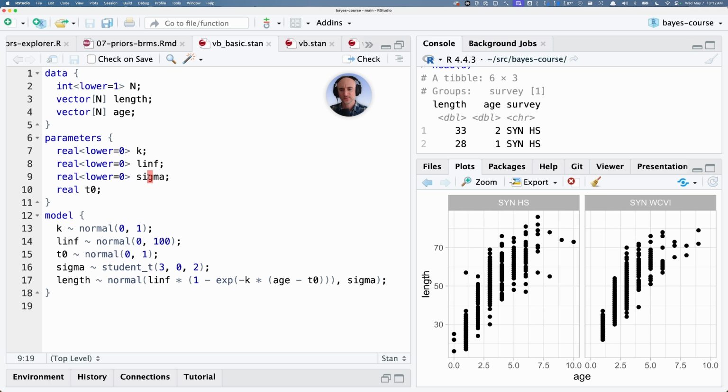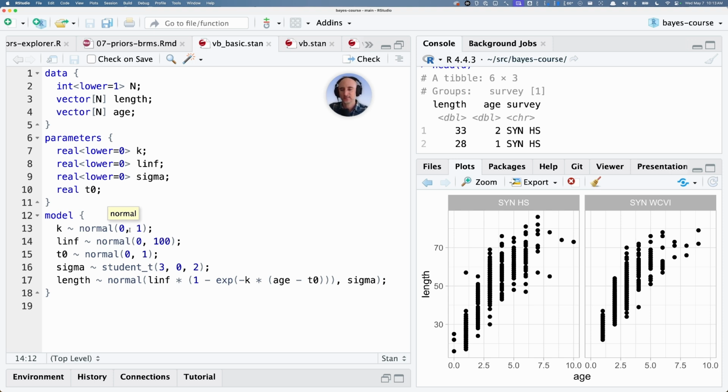It is frequently used in practice, but it assumes that the errors are symmetric around the expectation for length, which is probably fine for large lengths for older fish. As we get closer to 0 length and 0 age, we would run the risk of this allowing for negative lengths in our posterior, which probably isn't ideal.